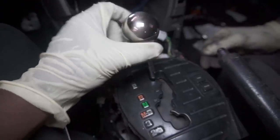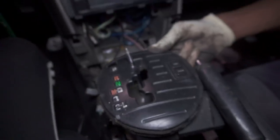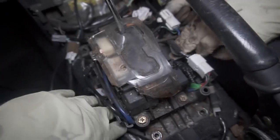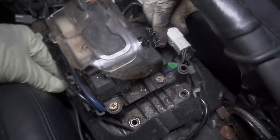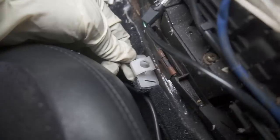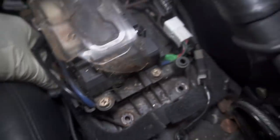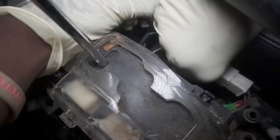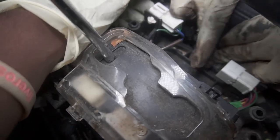Goodbye, IS300 shift knob. Gone. Now we gotta figure out how we're gonna get this piece out. Basically, these plastic clips were holding it down, so you gotta pull these up and back out, and then that's how they pop out. Hold on, you got one more. One more right here. Pop that clip out. Boom. Now this is able to lift up.